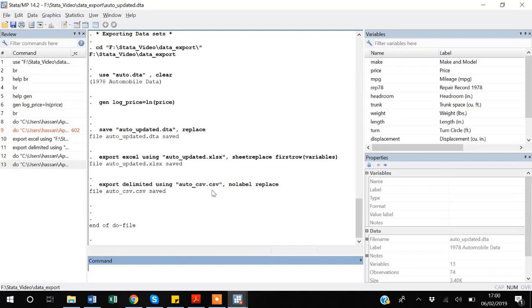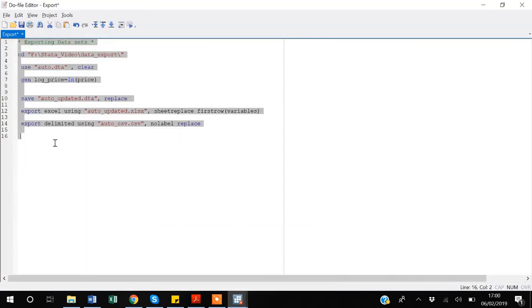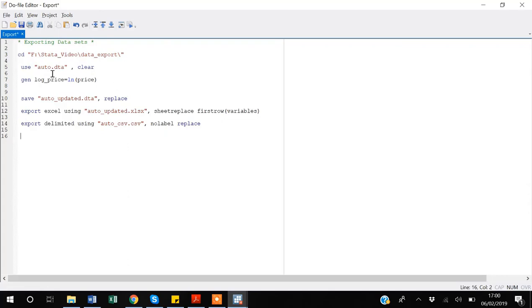But most of the time, as a user, especially in the beginning, you end up using these three formats. And I also told you guys how you can generate a new variable; this is one example of how you can generate a new variable in Stata.